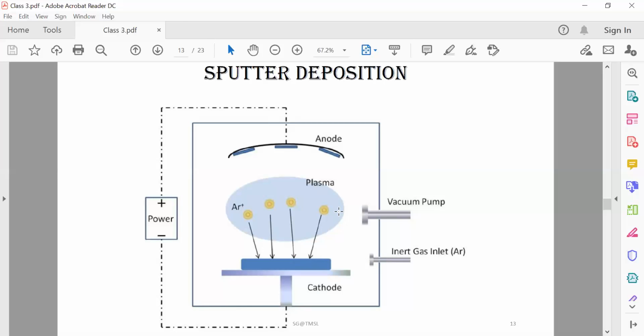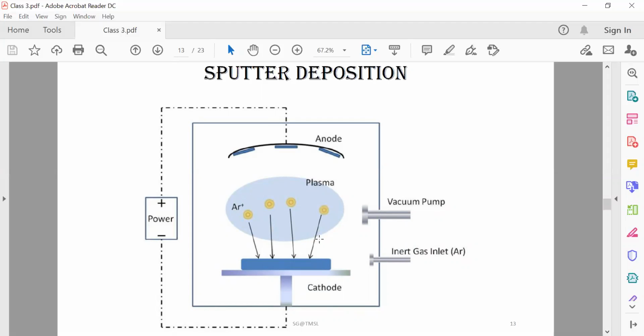One of the limitations here is that the particular material to be sputtered is made into a disc or target that is thermally bonded to the cathode. So this is a back plate, a cathode, and you have to thermally bond the disc here. That means the source material, if you want to deposit, has to be in the form of a target. No powder, no rod or no plate is used in the case of sputtering. You have to prepare the target material first, then you can go for sputter deposition. Okay, another important aspect is the gap between the cathode and anode. This gap.